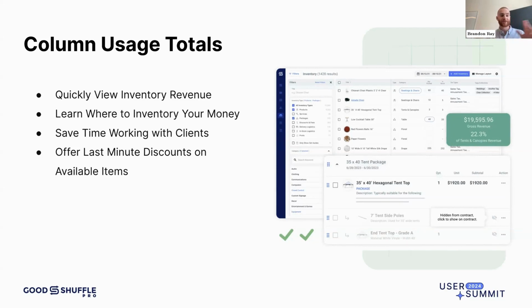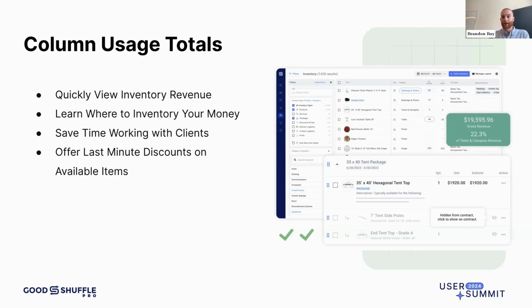Recently, we updated, so these columns had existed previously, but recently we updated the system to allow you to sort by these columns and view aggregate totals in the table footer. You may have noticed at the top of your inventory page, next to the Add Inventory blue button, there's a little date selector. So this date selection impacts the data in your usage and revenue columns. So you can specify specific dates, you can do relative dates like last 30 days, last 90 days, etc.